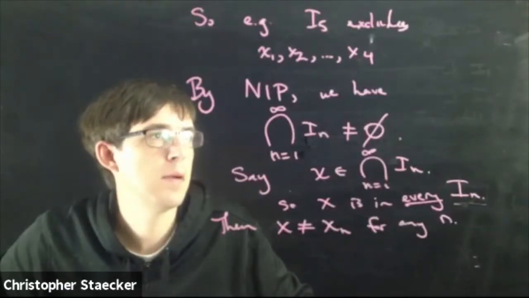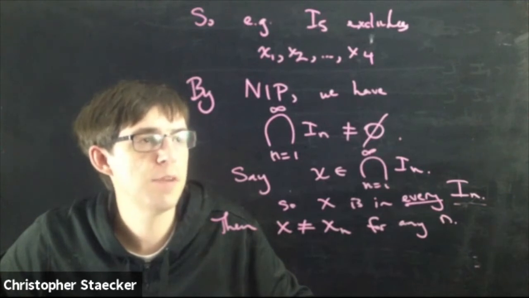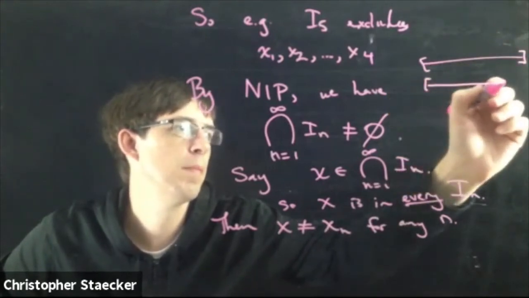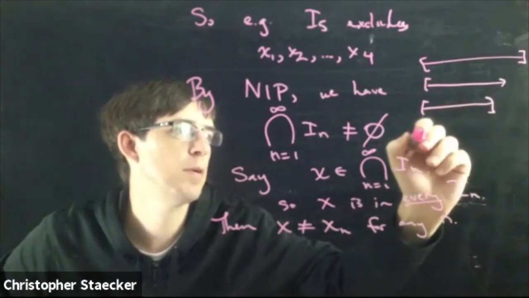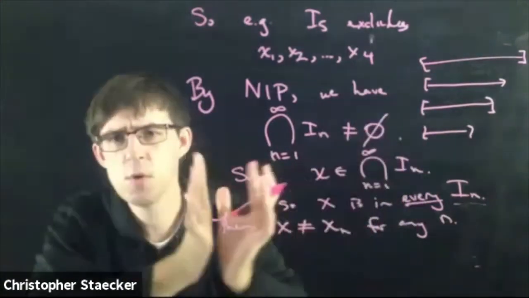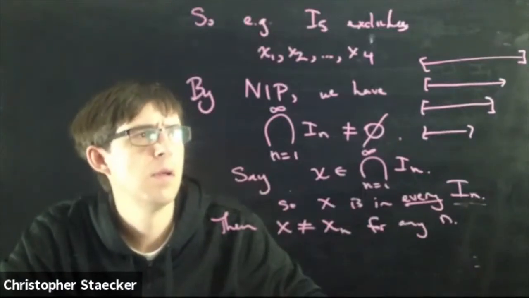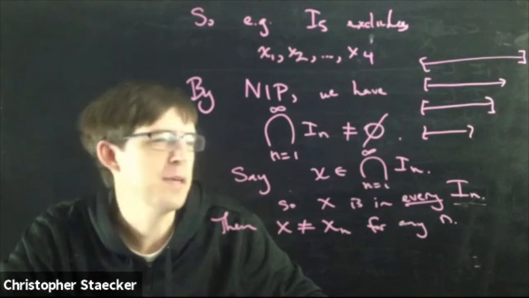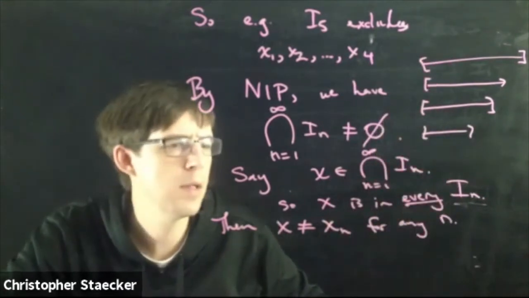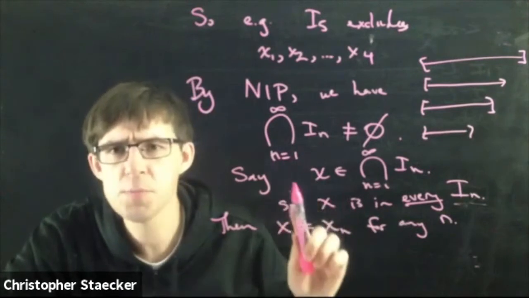Wouldn't it be a contradiction because if x is in every I_n but you're shortening the interval every time, then that wouldn't be possible? We are shortening the interval every time. That's right. Although, it is sometimes possible to shorten the interval every time, like we did in all those examples a few times ago. If, for instance, we left one of the ends the same every time, then that point would be in the interval. Or if it shrinks but doesn't go all the way down to a single point. Thank you for saying something, by the way. It is possible in theory for some point to be in the entire intersection of all the intervals, but the contradiction has to do with the assumption that we made at the very beginning.